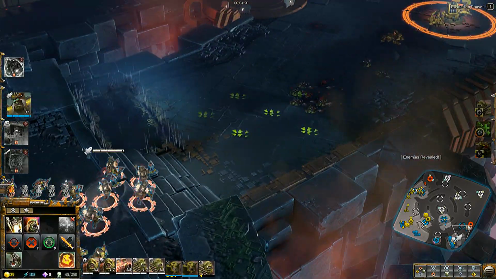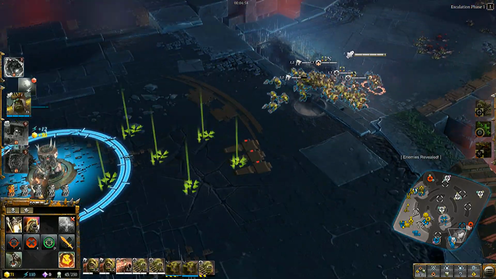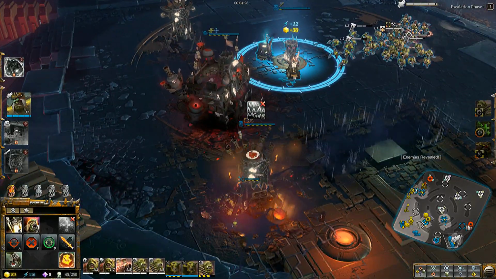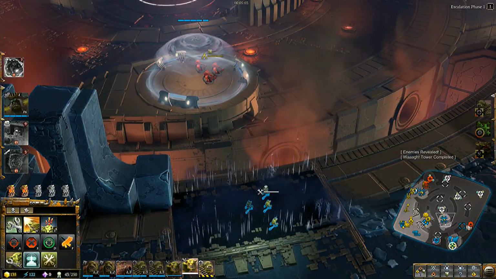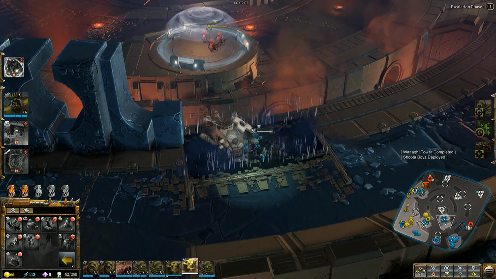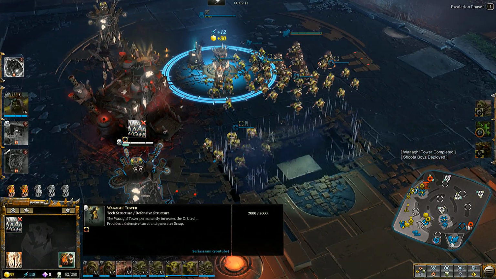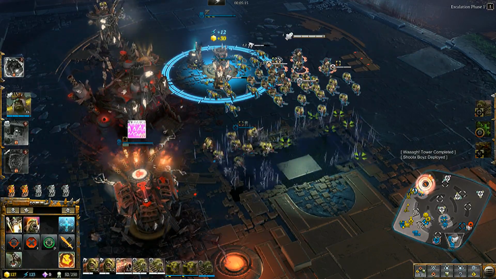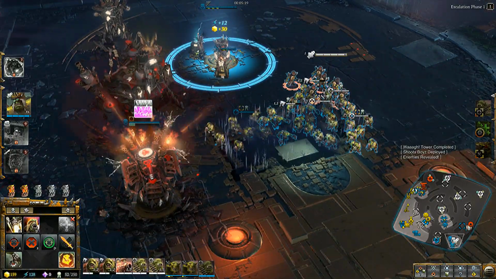Alright, let's go. Or not. We don't want to go yet. Let's maybe just wait for this Waaagh tower over here. Build the pile of guns there so we can have a little look around. And I'm going to Waaagh up again. Get those reinforcements coming, quick.